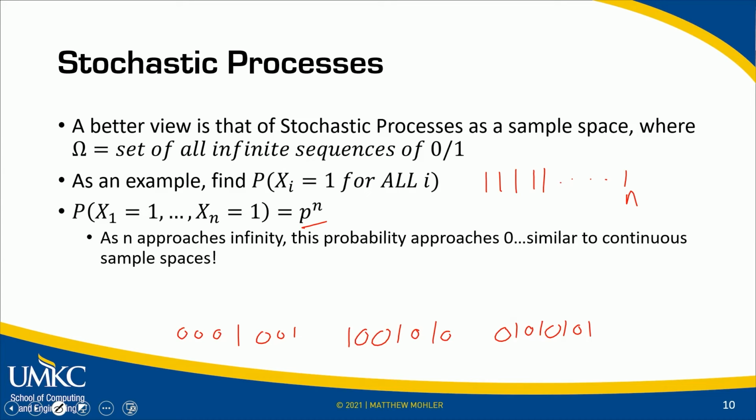this probability approaches 0. And this is kind of similar to continuous sample spaces because we're adding an infinite number of possible outcomes, right? We've said, again, that we can look at our sample space, omega here, as the set of all infinite sequences of zeros and ones, or of successes and failures. And so from that, as we increase the number of samples that we're taking, the number of elements in our sequence, as that number approaches infinity, there's really an infinite number of combinations, which means that the probability then approaches 0, because the probability of a specific outcome out of infinite outcomes is 0. And we looked at why that is back in the introduction to continuous random variables, so we won't go through that again. But just recognize that the logic here is kind of the same.